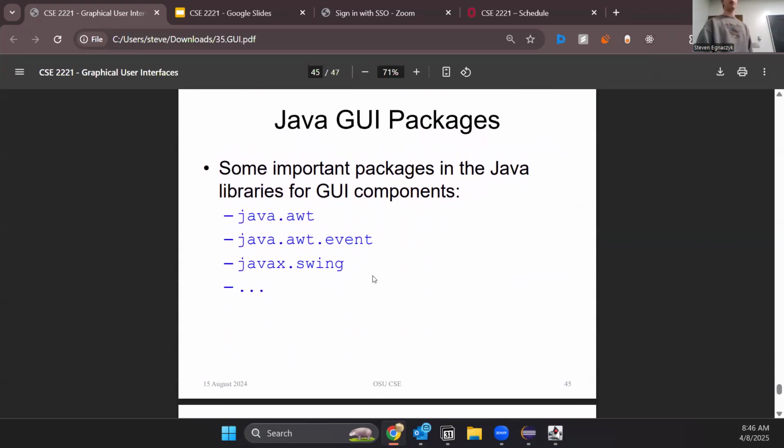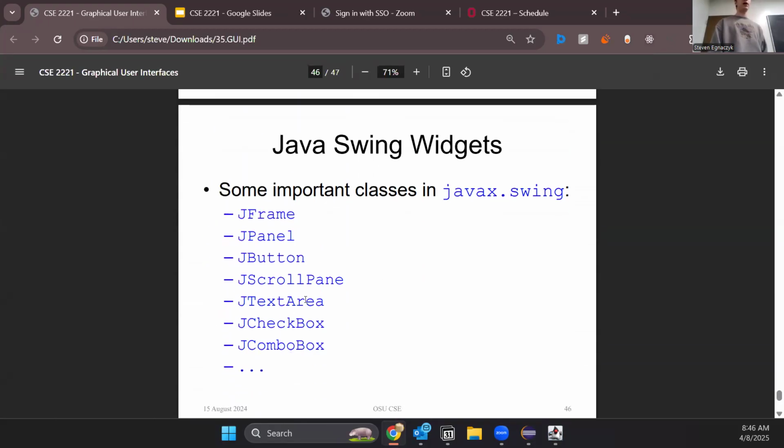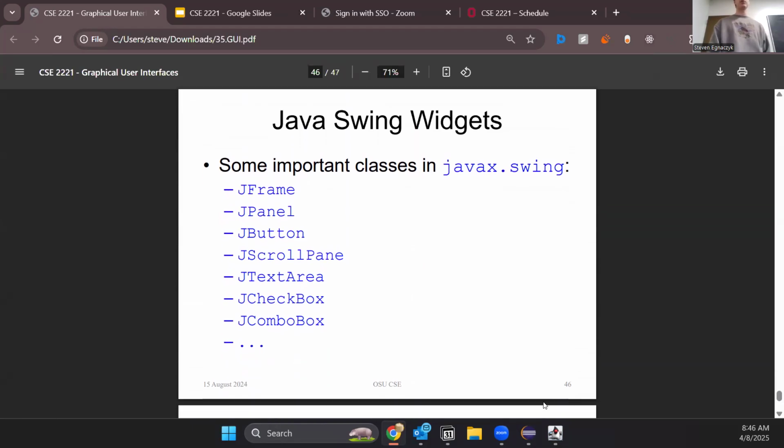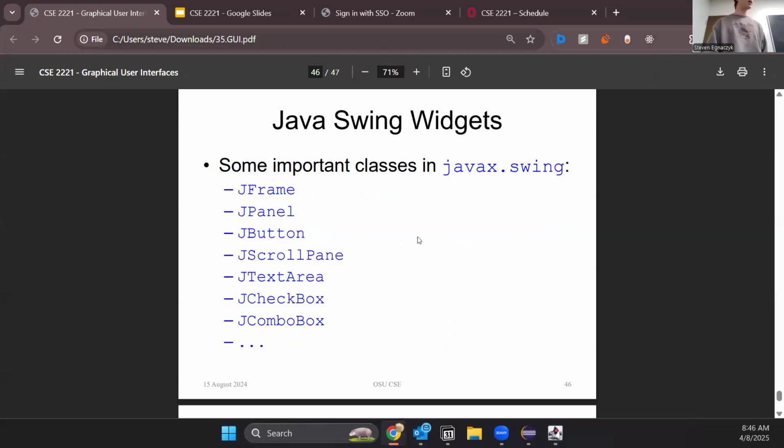Okay, here are some important packages. These are simply the packages which define all of the code that you don't have to write, which is nice. And then there's a bunch of widgets that you can check. So you can have a checkbox, a combo box, a text area. These are fun to explore if you want to take the demo GUI code. If you're really jazzed about GUI, you can change a bunch of the components to be a bunch of other things, such as text boxes, combo boxes.